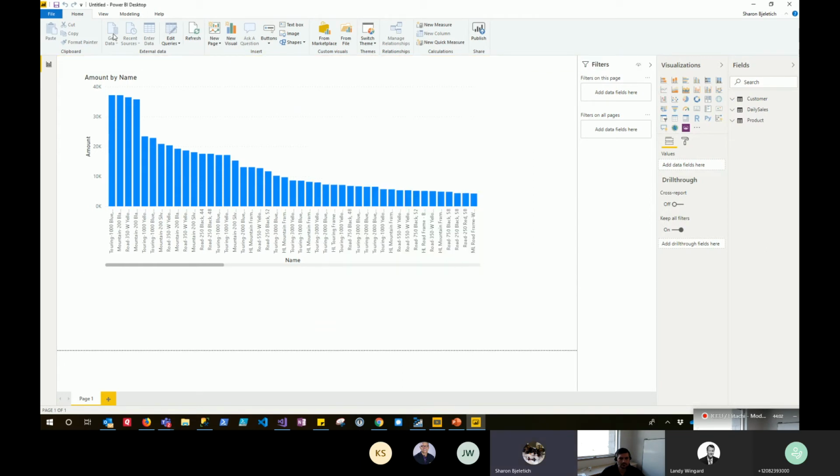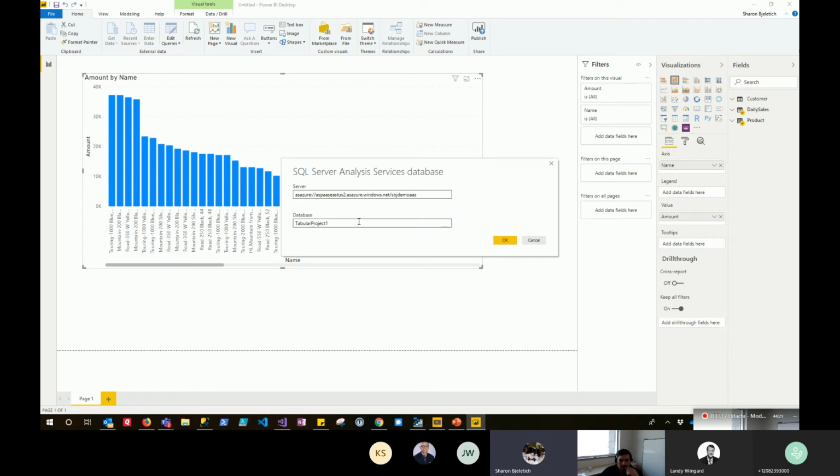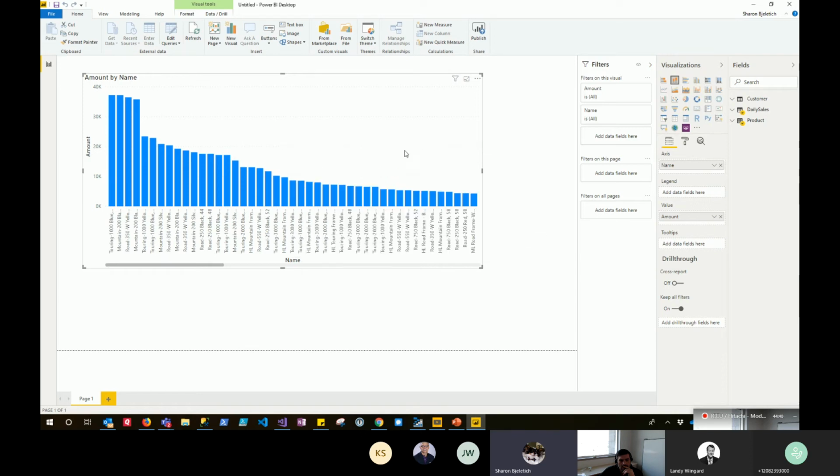And all I do then in Power BI is say I want to get data. I went and said I want to add get data, and I just put in the name of the server in Azure, and it works exactly as if it were a SQL Server on premise. So the people who know Power BI know how to use it against all of the things that we've showed you. I can add data, I can add new sources.